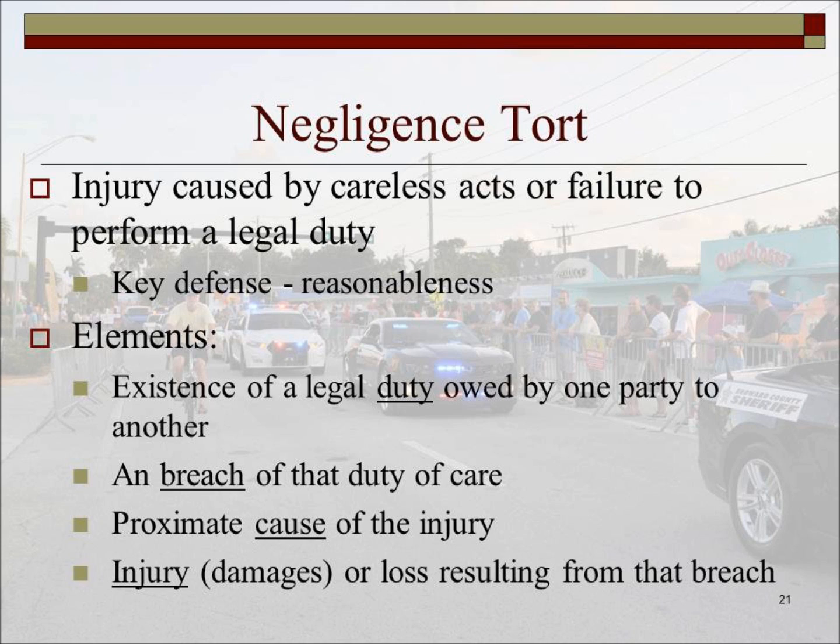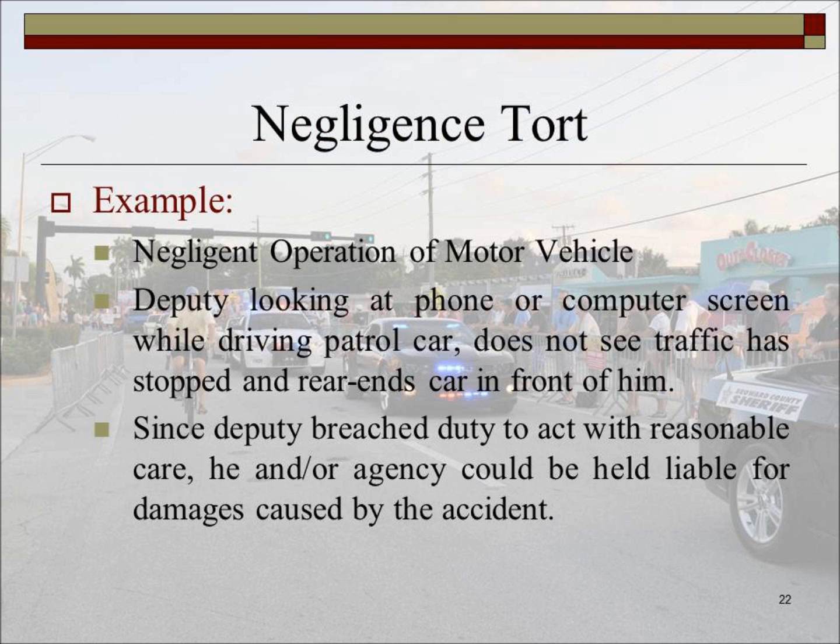Whereas proximate causation may be the officer makes a U-turn and the officer doesn't use their emergency lights, so they suddenly made a U-turn, and the oncoming traffic slammed on their brakes in time. They avoided a collision. However, 3 vehicles back collides into one of the vehicles. That's a proximate cause. In other words, 3 vehicles back, indirectly, the officer's conduct caused that crash.